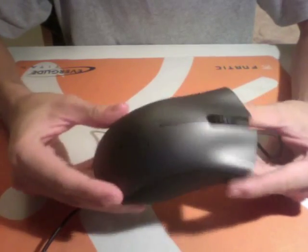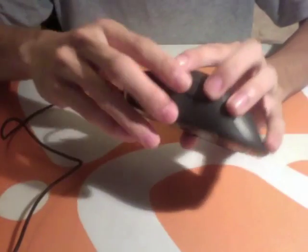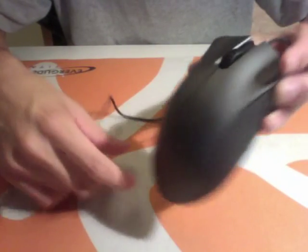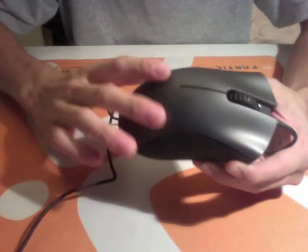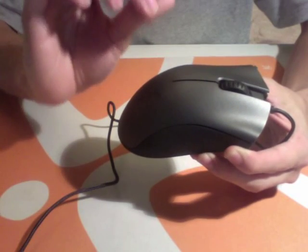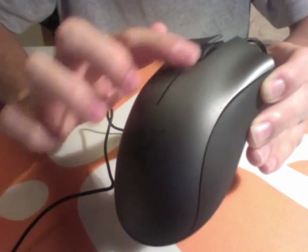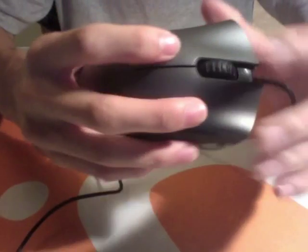So basically, the look of this mouse, it looks very, very carbon. It's a very carbon feel, and I'll try and describe the feel of it. The shape is exactly the same as the original Deathadder. But the surface of this, when I first saw it, I didn't know how it would actually feel. I thought it'd feel a little bit more matte and bumpy, really grainy. But in contrast, it's actually a very, very smooth surface. It's much smoother than what I expected.